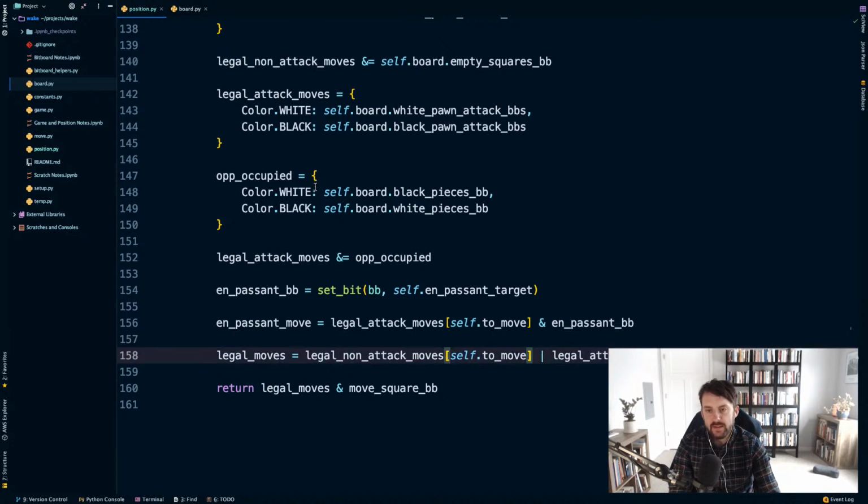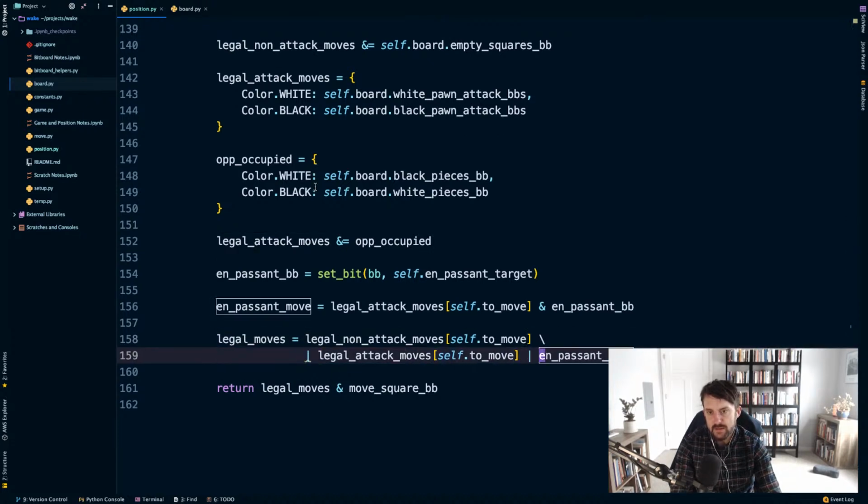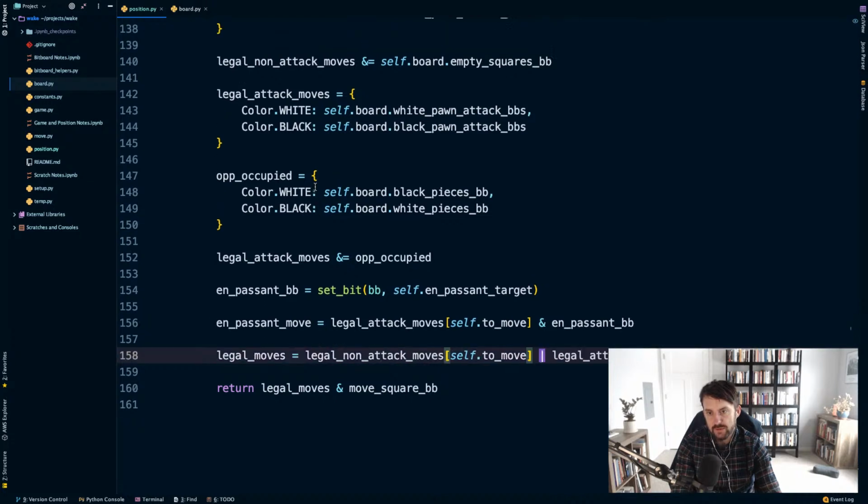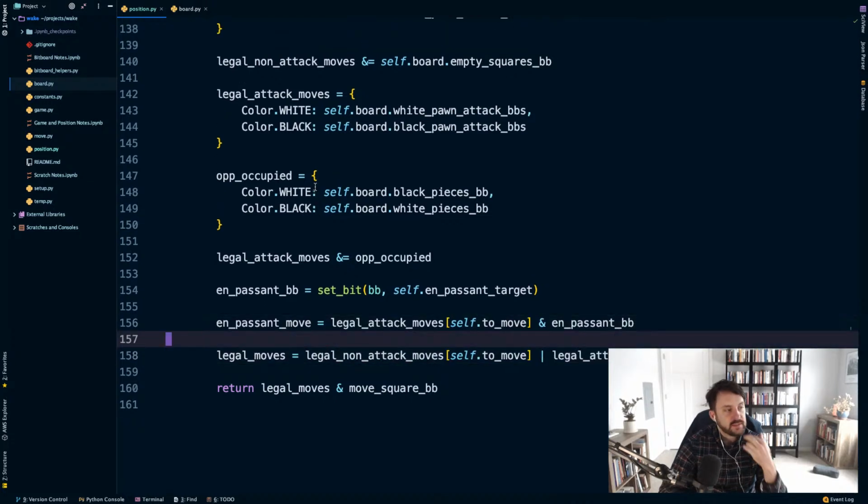Legal moves are then the union of all of these: the legal attack moves, legal non-attack moves, and the en passant move. There's only ever one en passant move per piece, obviously, because there's one target square. There could be more than one en passant move per position because two pawns could attack the same target square, but per piece there's one.